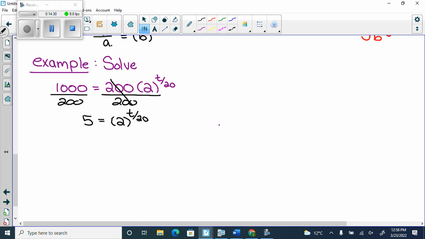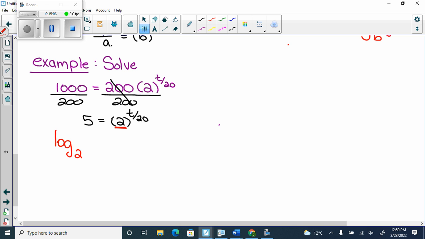So what did I tell you is the important part? The important part is making the base of the exponent be the base of the log. We agree? So I'm going to get log base 2. What is going to go beside it? 5, because what's friends with it currently? The t over 20 is currently friends with it, right? And I told you that when you convert it to a log, it actually gets equal to the exponent, right? That's how the exponent pops down. It's going to equal the exponent every single time.